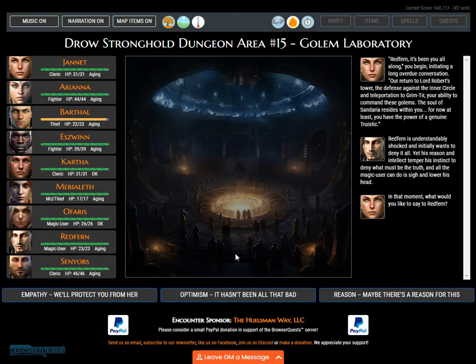Redfern, it's been you all along, you begin, initiating a long overdue conversation. Our return to Lord Robert's Tower, the defense against the inner circle and teleportation to Grimtyr, your ability to command these golems. The soul of Sandaria resides within you, for now at least, you have the power of a genuine truistic. Redfern is understandably shocked and initially wants to deny it all. Yet his reason and intellect temper his instinct to deny what must be the truth, and all the magic user can do is sigh and lower his head.